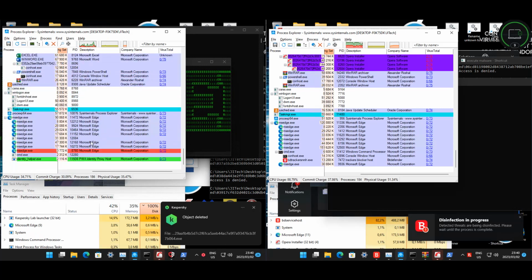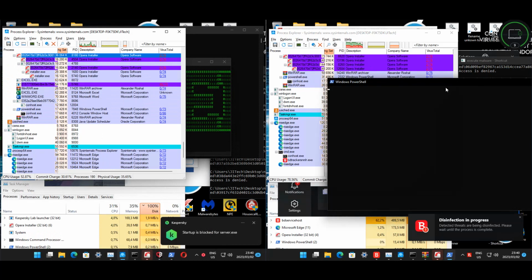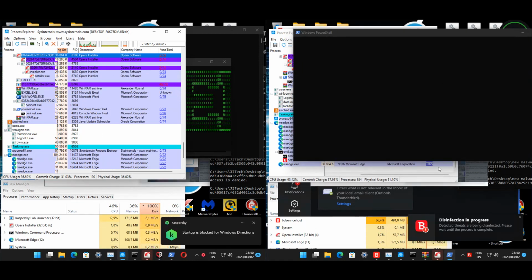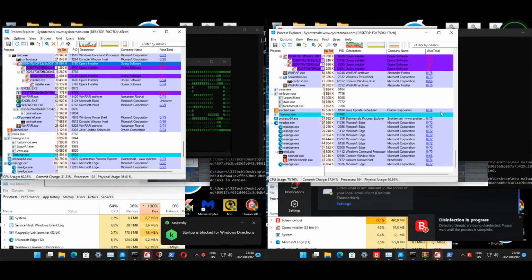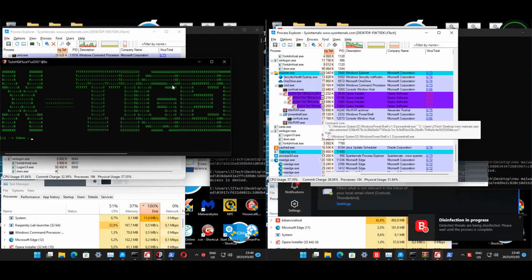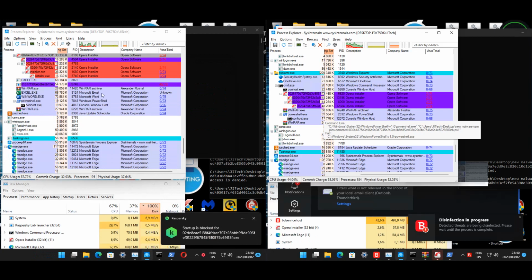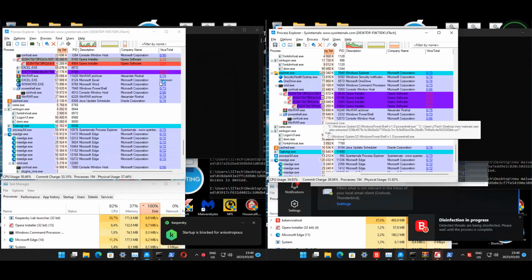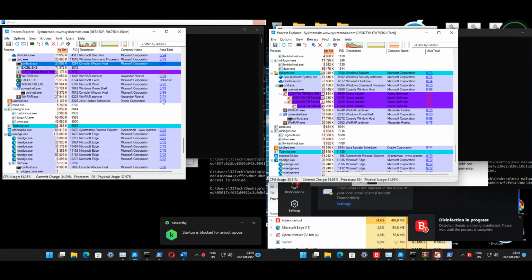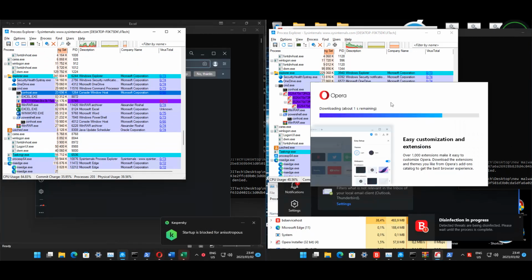I'm not sure which one it is. Okay, this PowerShell doesn't look like it's doing anything. Okay, so Bitdefender only has that one. Kaspersky has them as well, and then we've got this one for Kaspersky that's currently running. It could be this one. Let's close it, see if it goes away. Nope, it was that one. Okay, so we still have this one running. Yeah, so it seems like it might have just been the Opera installer.